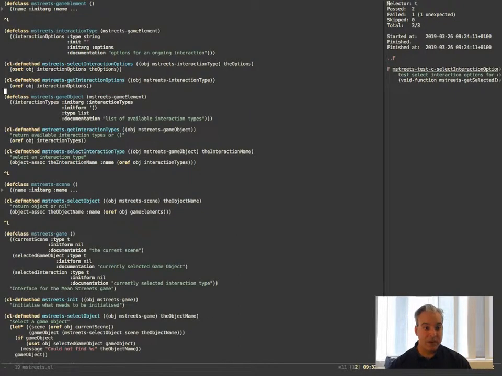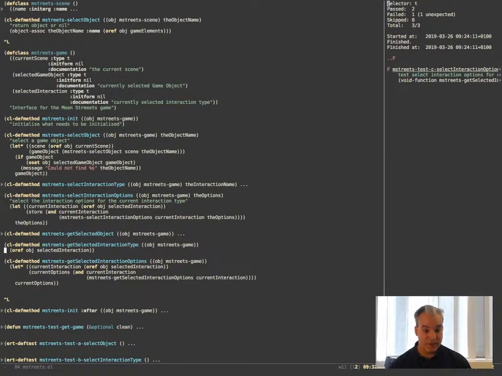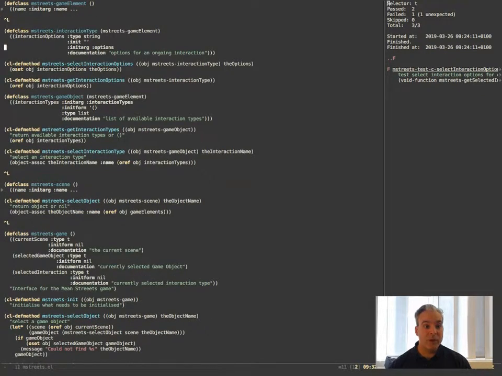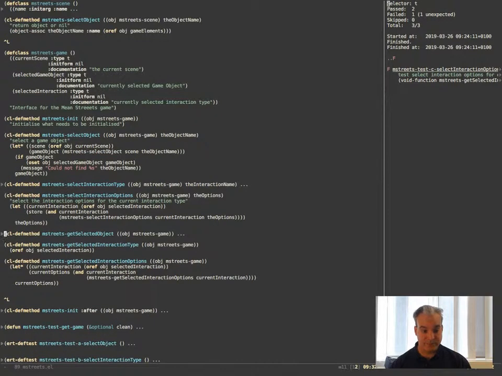Double check the name, get interaction options. Not quite what I wrote, right? Get interaction options. Evaluate this and test. Current interaction is not available as a variable.